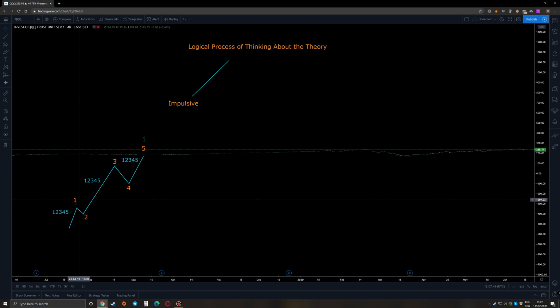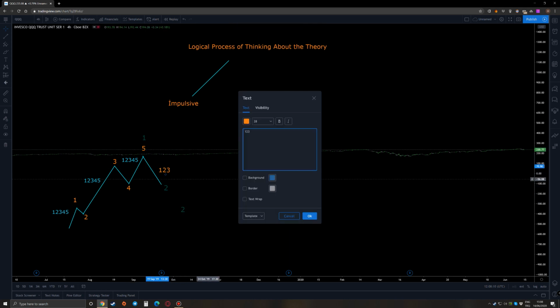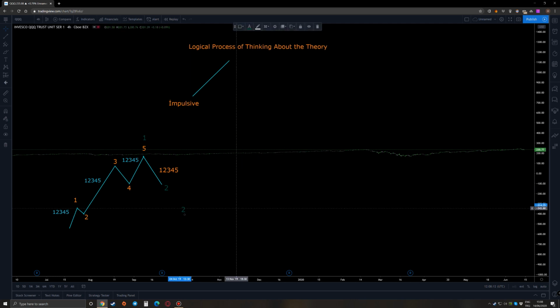However, if you think, for example, this is the bigger degree one, yes? So if we go down for our second wave in this degree, you cannot have 1, 2, 3, 4, 5 here on one lower degree. Okay, so what is our one lower degree from this green? Well, it's from this degree 1, 2, 3, 4, 5. So if you think that the second wave can be on this degree 1, 2, 3, 4, 5, you're wrong. It cannot. So this is usually the type of mistake that people make. Okay, so if it's 1, then you need a 2.